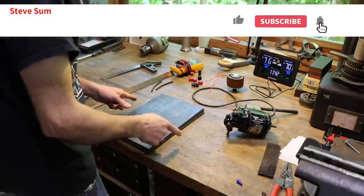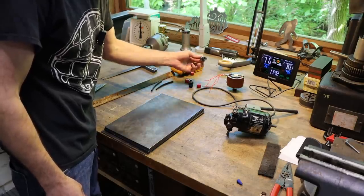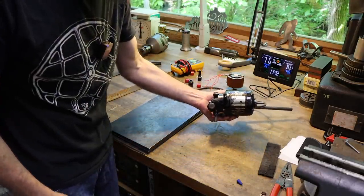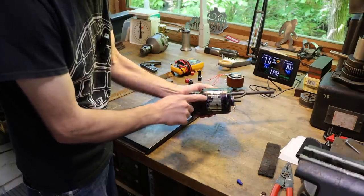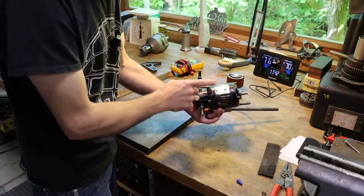So here's a look at some of the parts that we're going to use, mostly reclaimed stuff other than some feet that I picked up, a strain relief for the electric cord, and a fuse block so this thing doesn't burst into flames. This is the motor we're going to use, an old dumpster salvaged T-line laboratory stir motor that I put bearings in probably 8 years ago. And I have ran it, so I do know that the motor works.